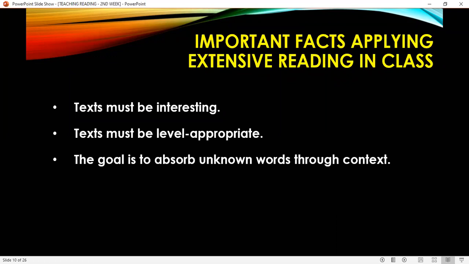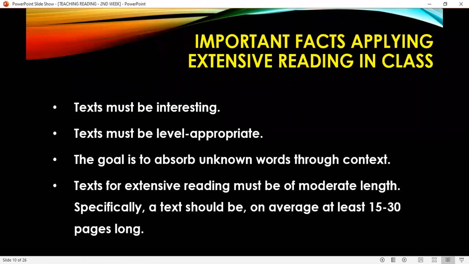It's not important to understand every detail of the text. This is the other type, which we're going to analyze later, all right? So it's not important here to understand every word. The most important thing is that the students enjoy the text and understand the meaning of the text in general, right? And get some details too, but not specific details. You don't have to understand every word. Maybe there are some words that they are not going to know, but it's not important here, right? Don't forget about it. They must absorb the unknown words by the context.